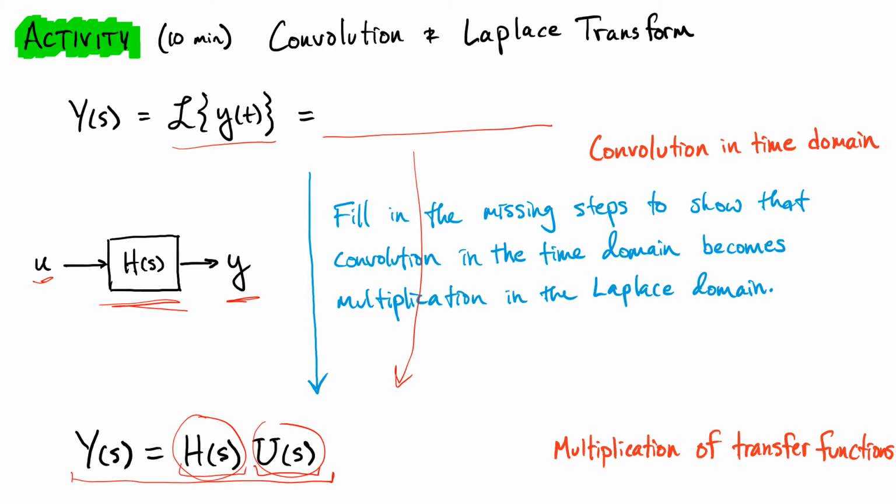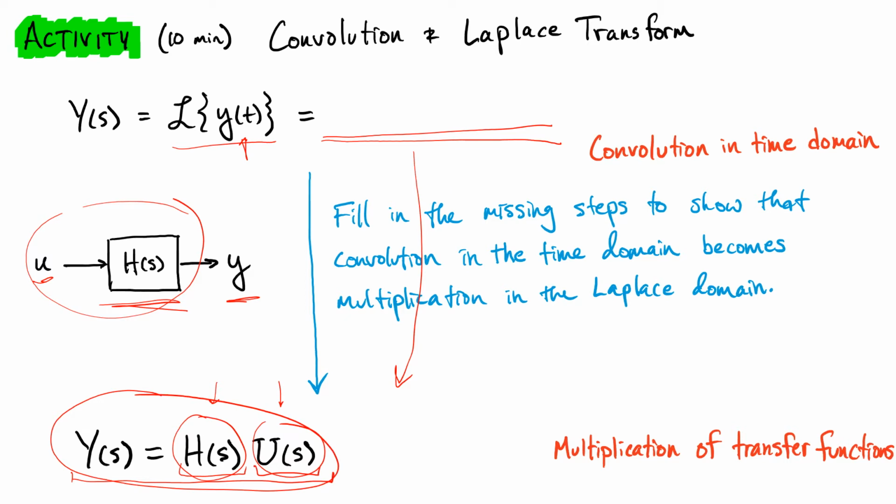So this is just going to require writing down the definition of Laplace transform of y, writing y as essentially the convolution that we talked about, and then simplifying that with the objective of getting that into this separation that we get here with the multiplication. So go ahead and pause the video and attempt stepping through this process just to justify that we can now use this really handy identity when we do our block algebra.